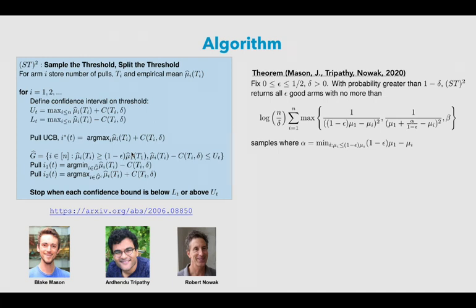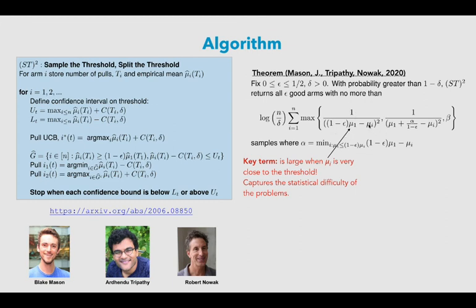We were able to establish a sample complexity result for this algorithm presented here, and it's in this theorem. It's a bit technical to read, but I want you to focus on the first component right here. So let me just explain what's going on. I have a sum over my n arms, and this is how many times I will have to pull the nth arm. Notice that's a max of 3 terms here, and I'm just going to look at the first term, which is 1 over the distance from the ith arm to the threshold squared.